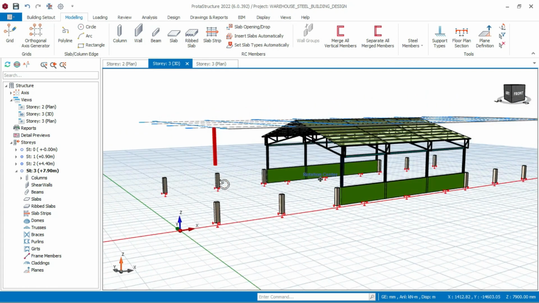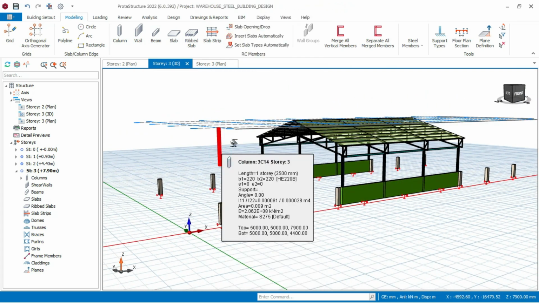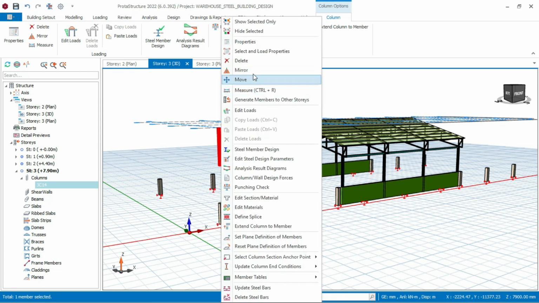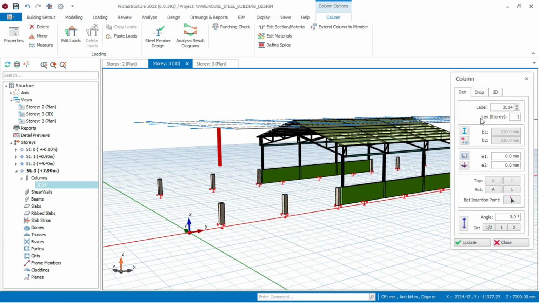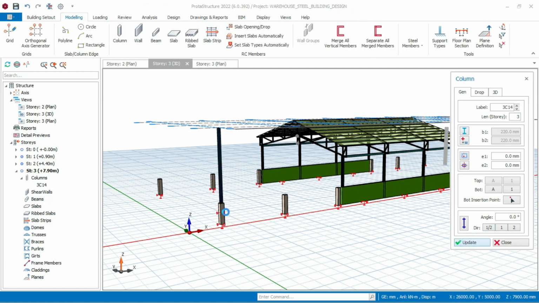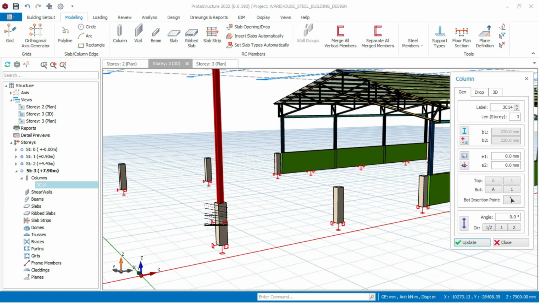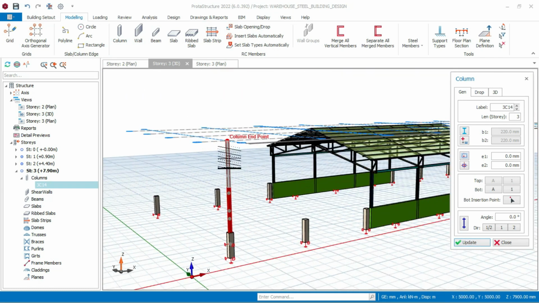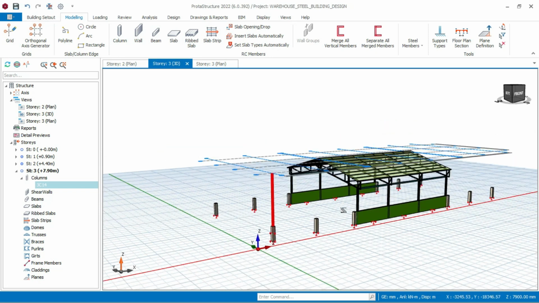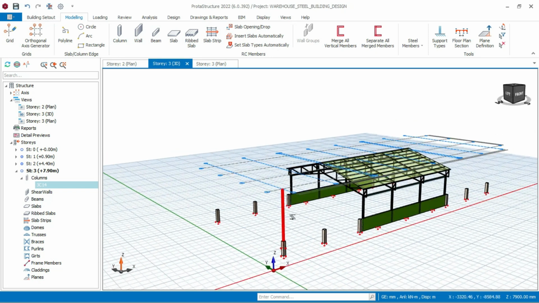So right now we have to apply what they call length on this place. I have to change the length by clicking on properties and then changing the length from story one so that this column should span up to story three, as you can see there, and I'll click on update here. Then you will see it at this very point. You can now see that it has spanned as a single steel from the top down to the bottom. So I'll click close or cancel. Now we have successfully inserted our first steel here.